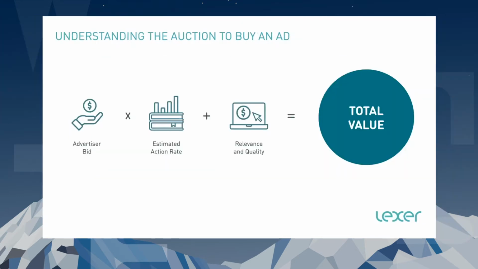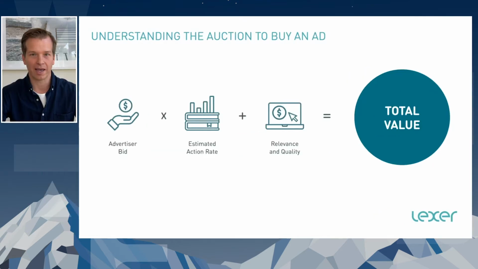Before we can go too much further, I think it's really important for us just to take a pause and explore the Facebook auction and how, as an advertiser, you are able to purchase an ad to reach a user on the Facebook platform. And so the Facebook auction is a combination of these three variables. First, as an advertiser, you make a bid. And so you are essentially proposing to pay an amount to serve your ad to an individual within an audience.